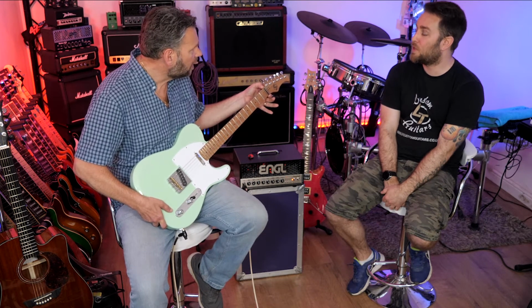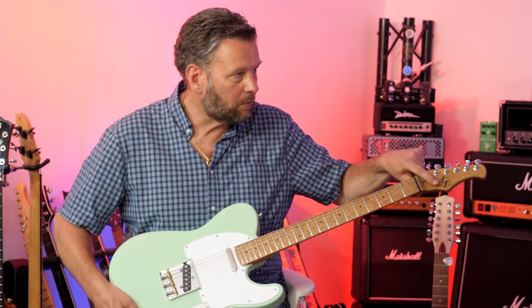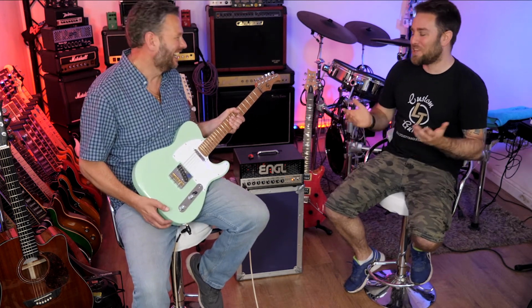What's the nut material? Oh, so it's Corian. I use Corian in the nut because I just want to move away from bone, and it works very similarly. And it will have some... It will. So the story behind that is these were getting ready in the run-up to the Birmingham Guitar Show. I ordered in bulk a load of really smart little string trees, all finished in chrome, which aren't the easiest things to get hold of. The workshop became an absolute mess getting these ready for Brum. Came back, so it's fine. I'll fit them after. It's tidy now and I can't find them. So I've ordered more, they just haven't turned up. Okay. But yeah, they will have a string tree. String trees, yeah.